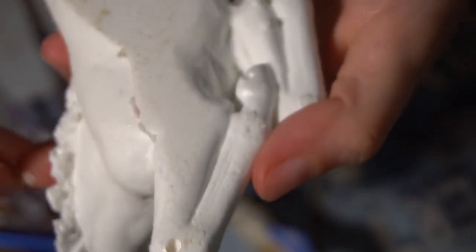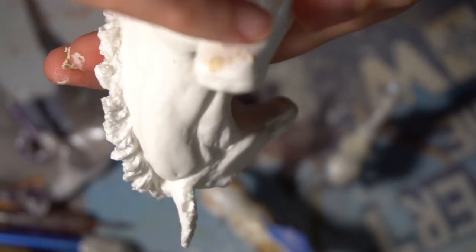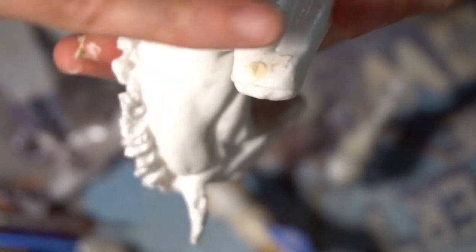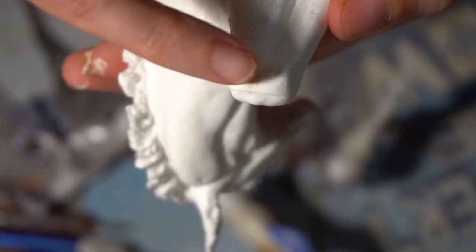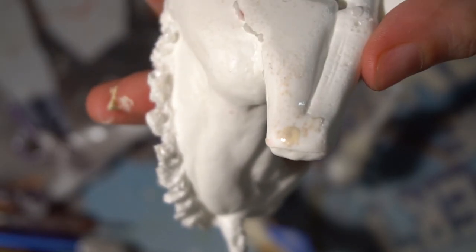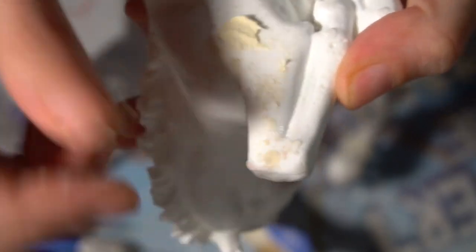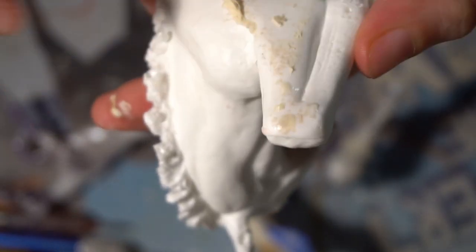It's really nice. Let's try the big one over here. It went in really nice. So hopefully this grabs and doesn't shrink too much. If it does, hopefully you could just add a little bit more and it would be fine. So we'll see. But right now, look how quick that was. I filled in all these pinholes over here. Let's just do the whole bottom and see how it goes.